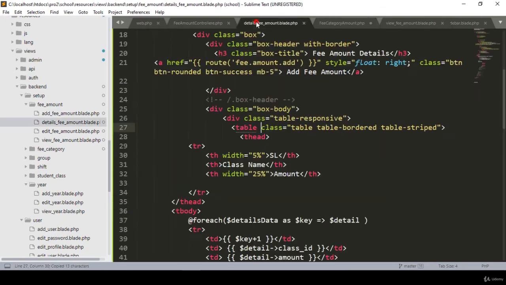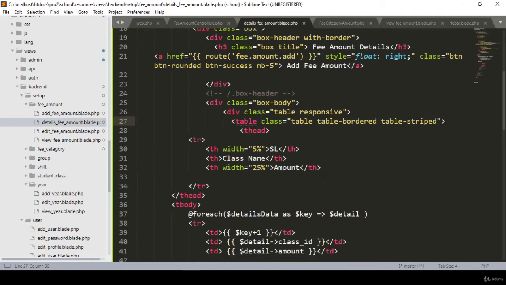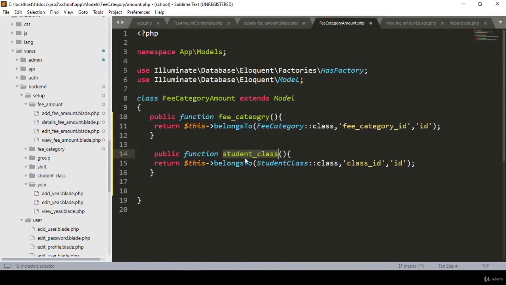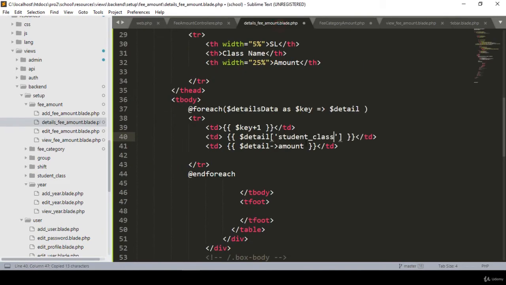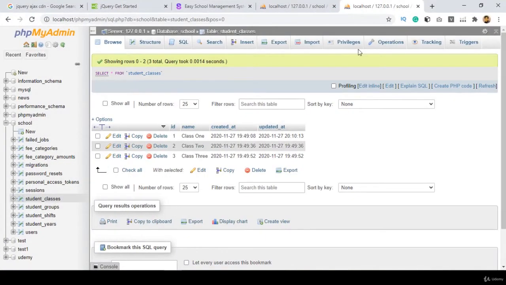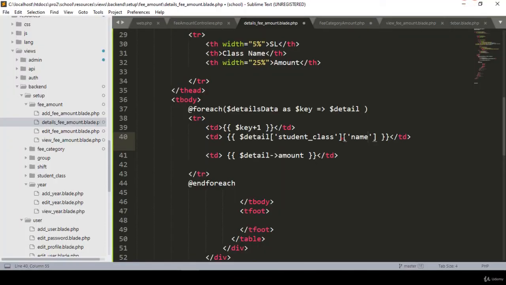So we have to now display it in our details. Here I want to make it visible, so that will be with these details. With these details, we have to pass our array. So I take this variable. I have created this method, with the method name student class. So that will be student class. Now with this student class, I want to make visible our database field name, name, right? That means in this table, this name I want to make visible. So it will be name. Perfect. That's all you have to do.